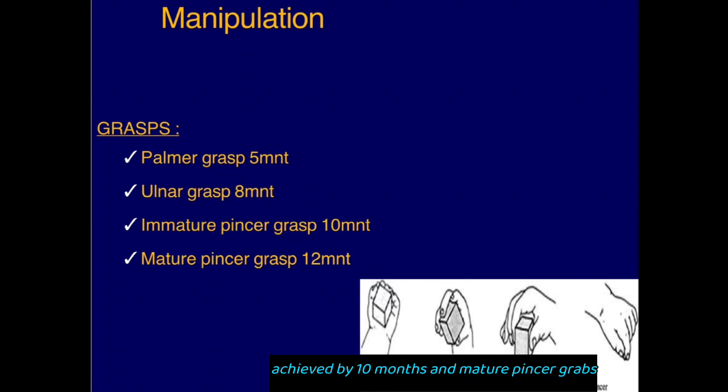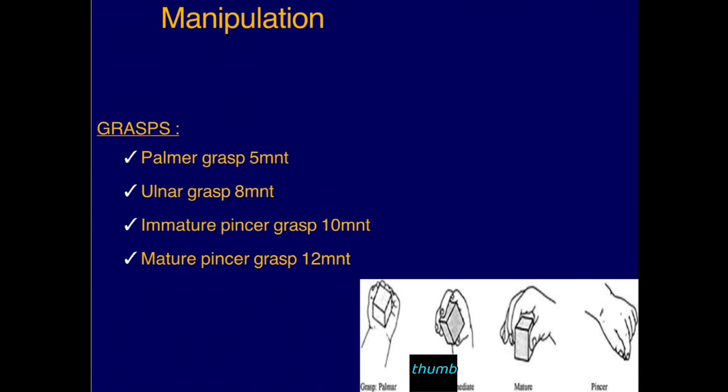And mature pincer grasp, pincer here means you can just remember it by pinching or taking a pinch of something, right? So immature they'll be achieving by 10 months. They'll try to hold the object for some time, but they don't have that much strength, so the object will fall down. And coming to the mature pincer grasp, they will keep on holding the object with the index finger and thumb, along with the index finger and middle finger along with thumb.